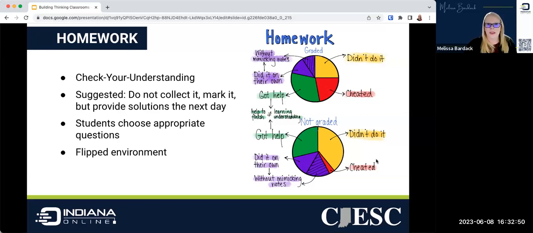And that could be 3 to 5 problems where students are able to choose the appropriate level of questioning for them. We did see students who chose the easiest one every single time. But after a few weeks and after a lot of lessons learned that we are going to continue growth in our courses, students began choosing more appropriate questions to solve as they choose their understanding problems.